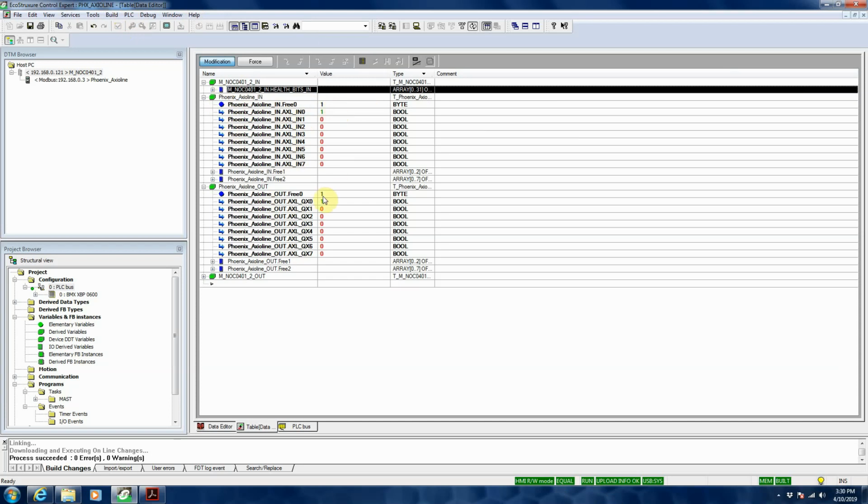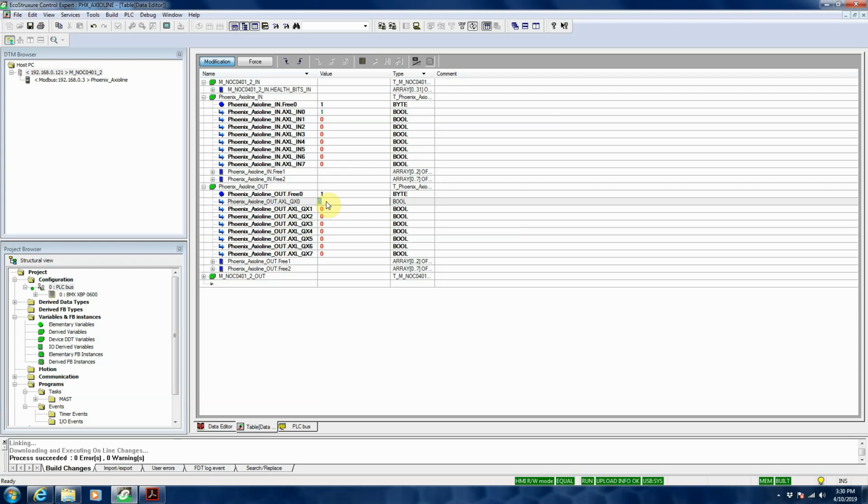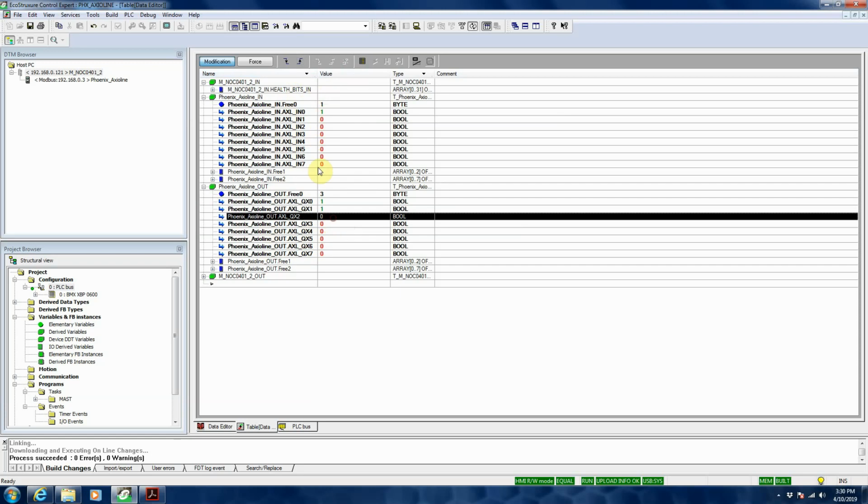And I can see here's my inputs and here's my outputs. I'm going to put them in modification mode. And right now I have my outputs and I have the output wired over to the input. And if I force this to a 1, my input turns to a 1. And I can see the LEDs on both spots working. And if I just simply come down here and force them on, I'll actually see the LEDs turning on right inside the card itself.